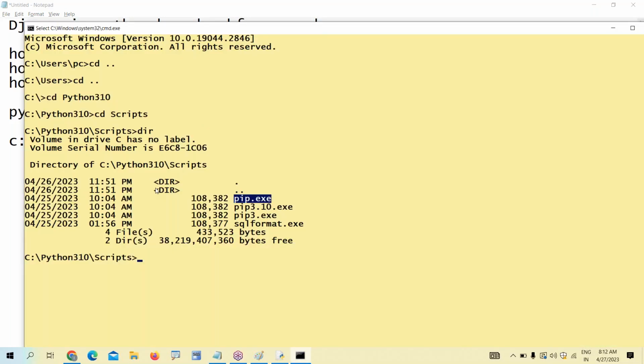So how to install the Django software? Let us see. pip install Django. When you give it like this, it is going to install the latest version of Django. But if you want an older version, you can give 3.2 or whatever you want. Right now I am installing the latest Django version only. By using the pip application, we give a space, then install, then a space, and then Django. So it is going to install the latest version of Django.